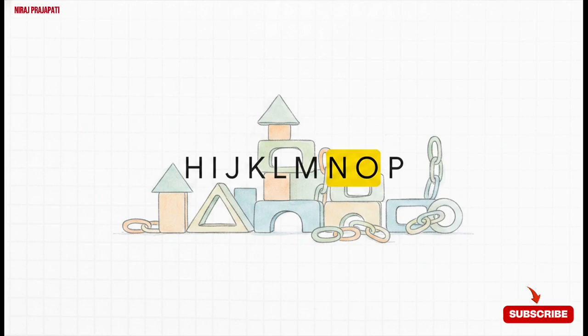Let's move to the middle section and see how this builds. H, I, J, K, L, M, N, O, P. The momentum is really picking up now. Look at the visual variety we're dealing with, from the stark parallel lines of H to the perfect endless loop of O. We're moving through the core of the structure now, and the foundation is getting visually richer as we progress. It's fascinating how some letters like I and L are so structurally minimalist, while M and N pack in multiple intersecting lines, training our eyes to instantly distinguish them at lightning speed.